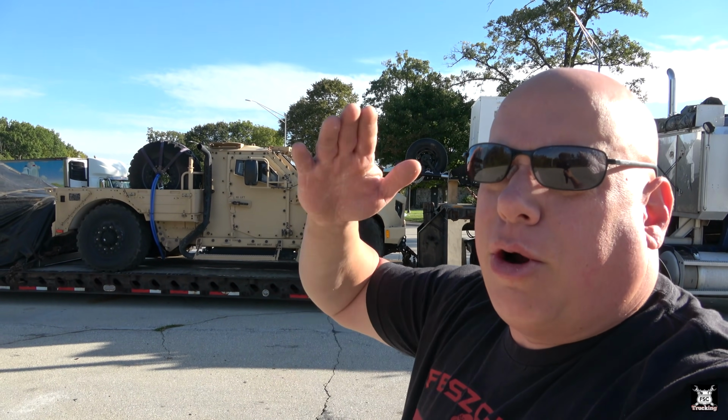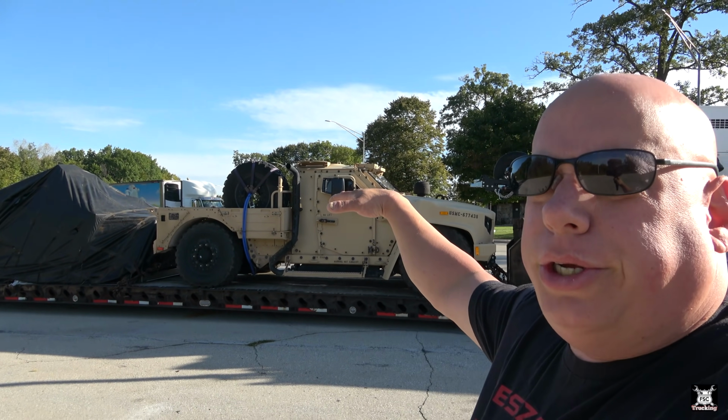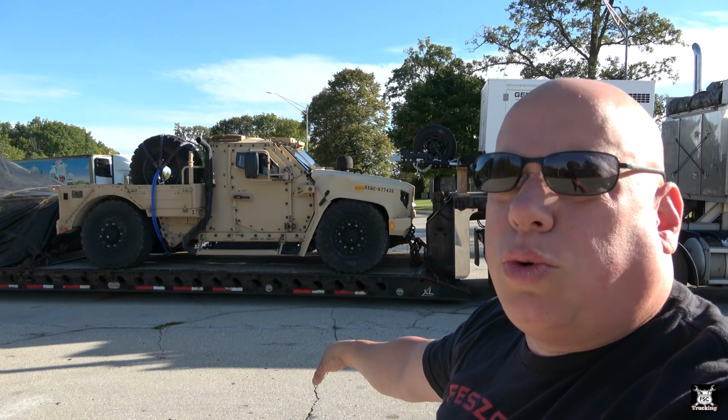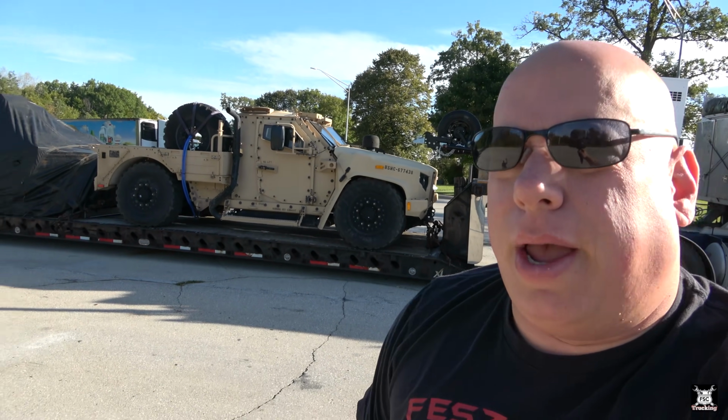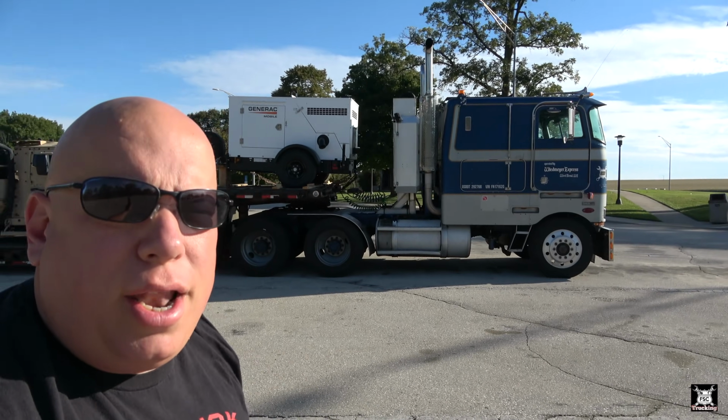It's not like a lowrider where it bounces or nothing like that, but in normal stance, it's up there like the other ones you always see on the news and so on. But they ship them in transport mode, squat them all the way down, doesn't hurt the suspension that way. With that, I really don't know what else to say other than just push the buttons in and get rolling.